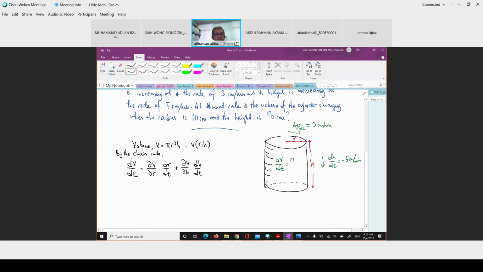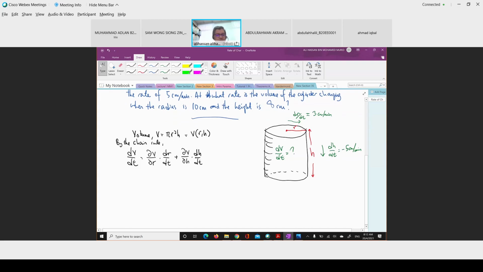Okay, look at the symbols that I have used here. There are some derivatives with straight d, and some derivatives with curly d. So make sure you use the correct symbols here. Even this carries marks in the test or in the finals. I've seen in some of your assignments that when you use the chain rule, you did not pay attention to the correct use of symbols. Sometimes students use all derivatives with straight d. So please write down this: when you apply the chain rule, make sure you use the right symbols. So this is the right notation for dV/dt.